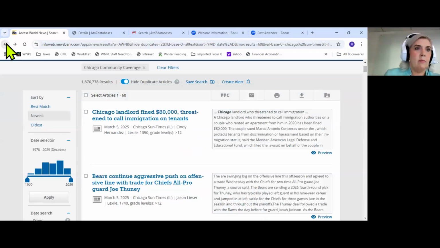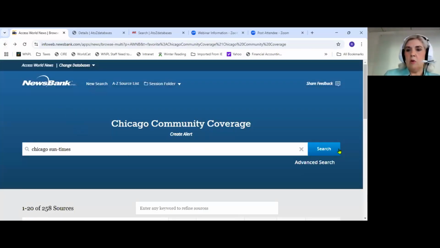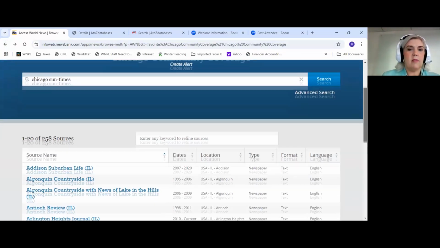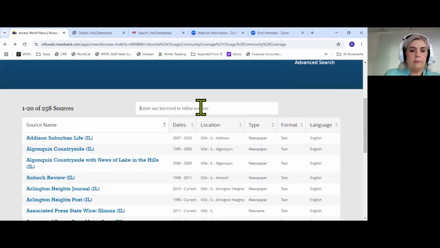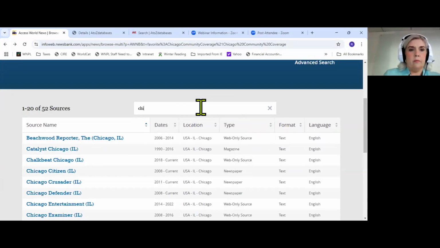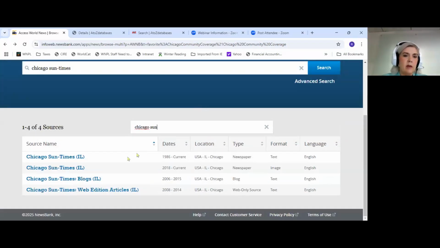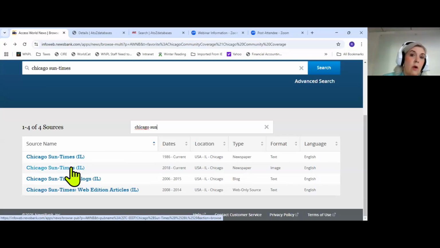I'm going to go back a step. And this time I'm going to look for the Chicago Sun-Times as a listed paper. You can see as I'm typing, I get 4 different options to view this paper. We were just looking at the text version, which is this very first link here. We also have the full web version.